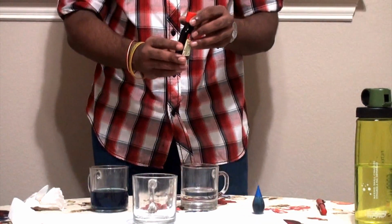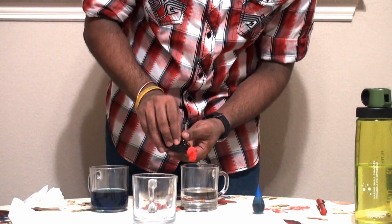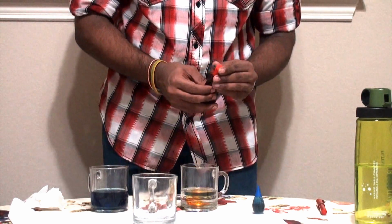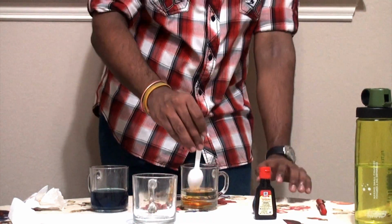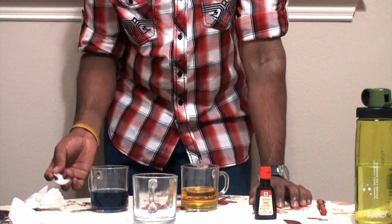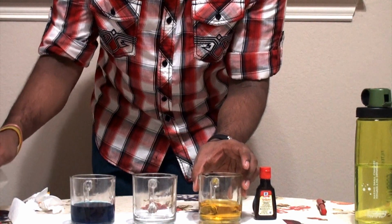We'll do the same with the yellow dye, adding about 4 drops. And then we'll stir well, just like we did with blue. Alright, setting both spoons aside, let's now focus on these paper towels.